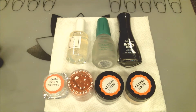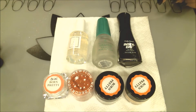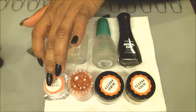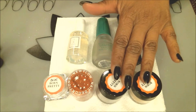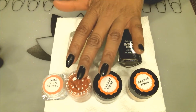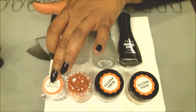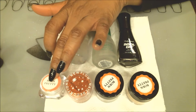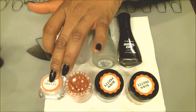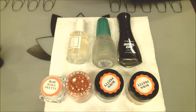This is what you will be needing. So I just want to talk a little bit about the product so you'll know what you need. Over here I have my pigments, and these I've actually purchased on eBay except for the tiny little container here. And this is the 10-gram packages of it. The color I'll be showing you tonight is rose gold, silver, gold, and blue, which was gifted to me. So this one I don't have much of an idea of where it was purchased. My sister actually did me a favor and picked that up for me.